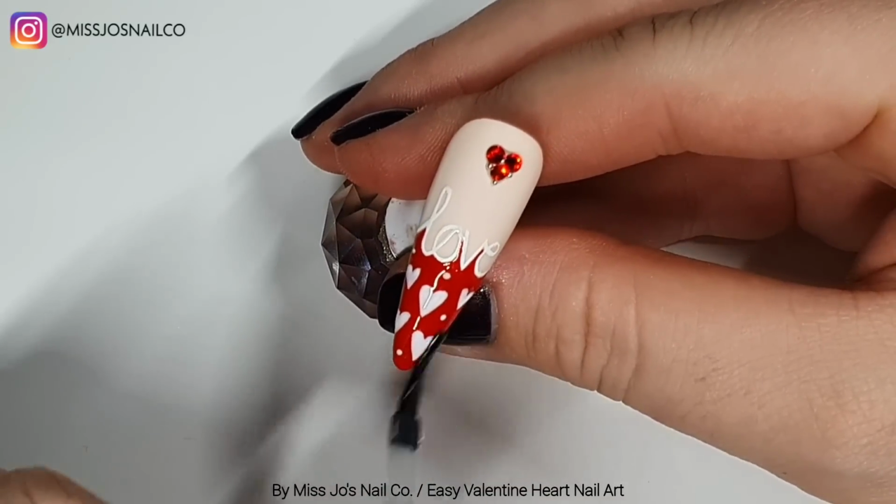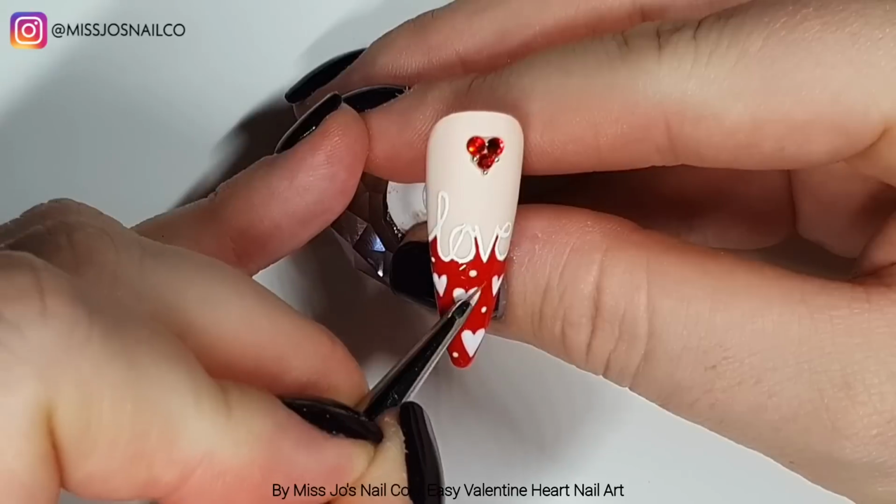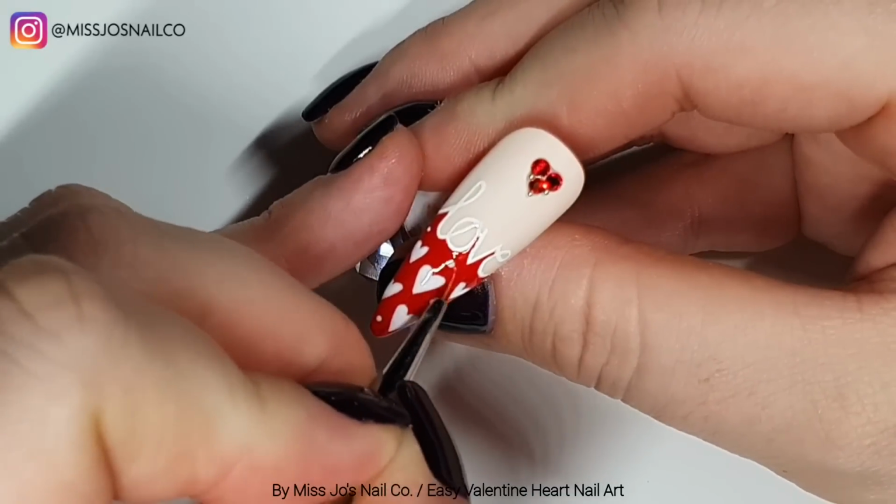I have a bloody red heart crystal. Why didn't I use that? I don't know.